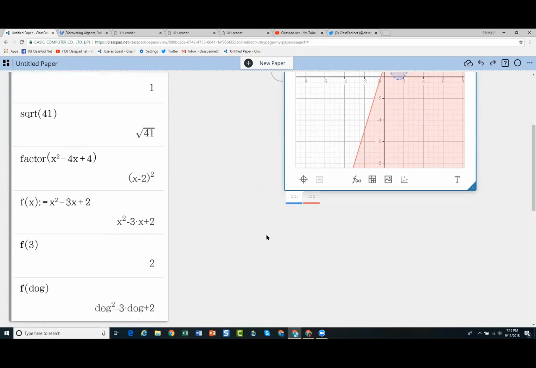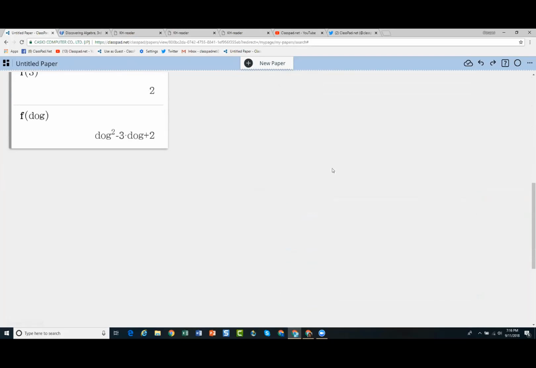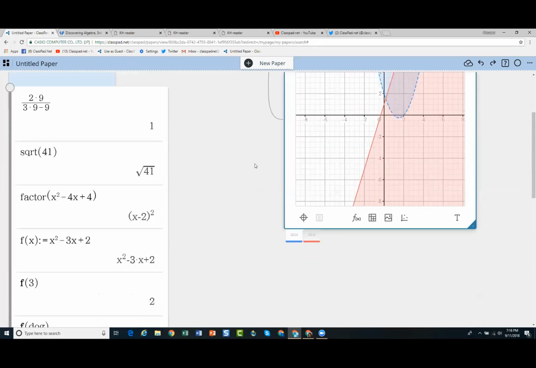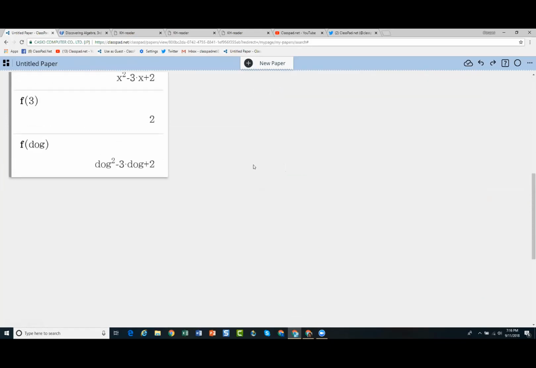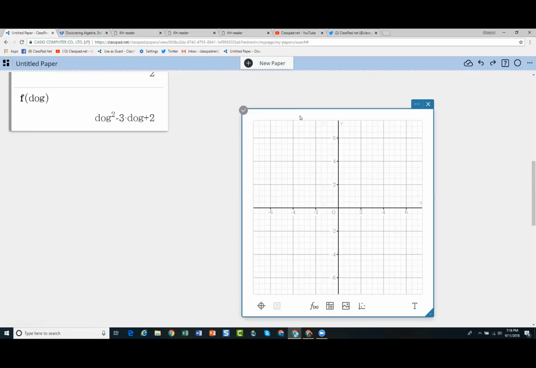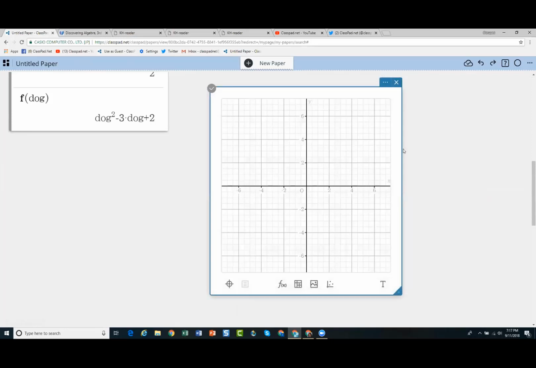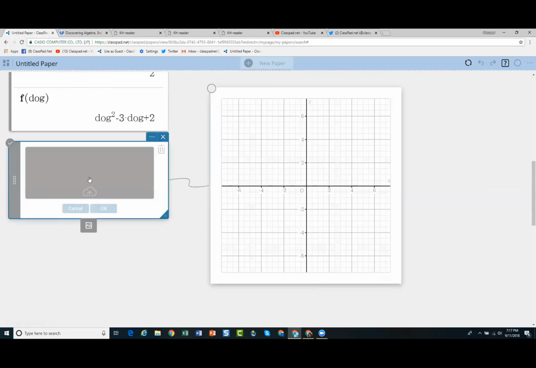The last thing I want to show you about graph, there's lots more that we can do, but I'm trying to honor your time here, is, and I'm just going to scroll down. You have unlimited scroll. So again, it's my paper. I'm just going to make a new graph. I just want to show you that you can also add pictures. So there's a lot of cool things you can do with graph fitting. You can make sliders, those types of things. But let me just show you something really quick to show you the last two things with graphing.